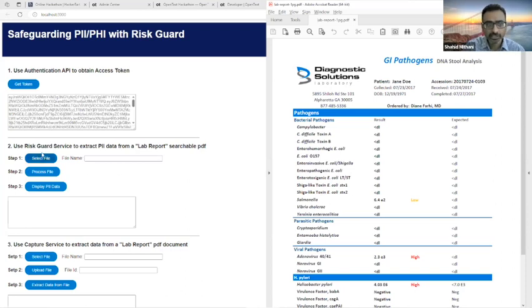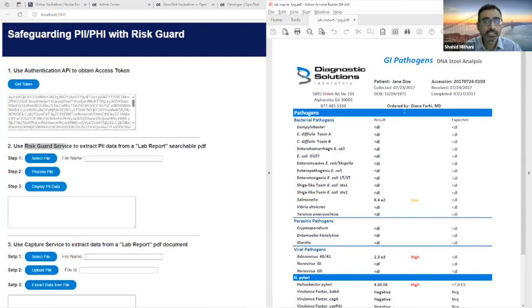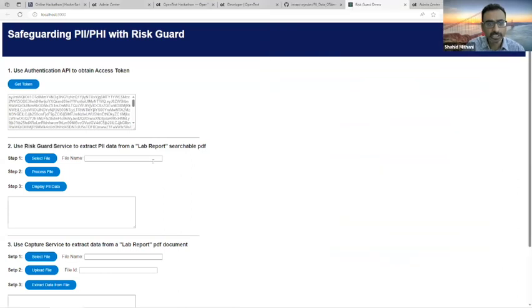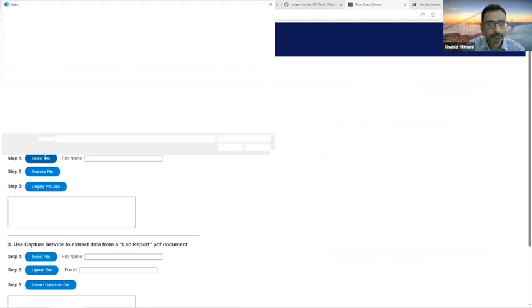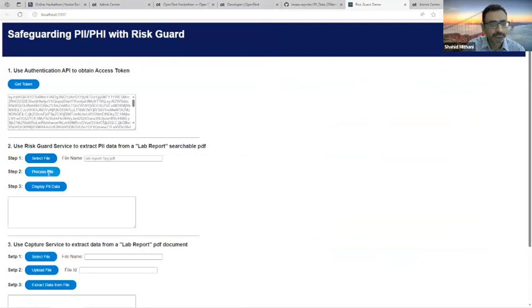But for RiskGuard service, what we want to do is see what kind of PII, or personally identifiable information, is there on this document. And usually it's a person's name, address, phone number, and so on. So if I were to upload that file to RiskGuard, let me first select that file. And this sample is also included on GitHub with the package. So the process file is that call to RiskGuard.